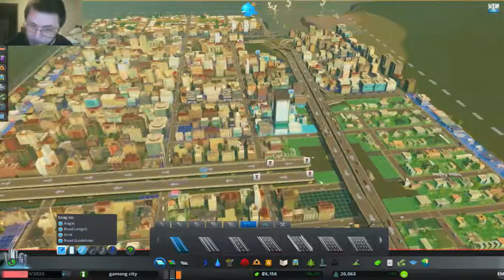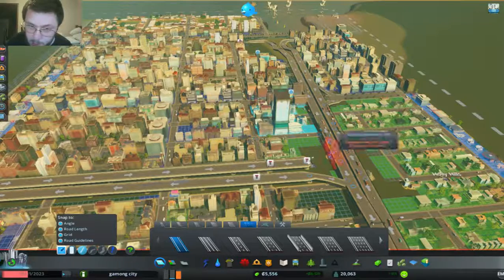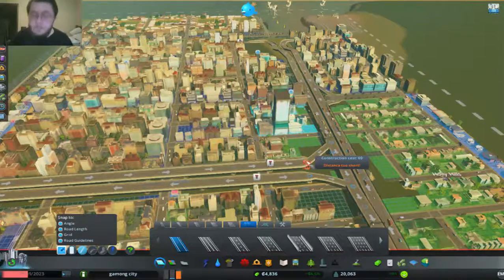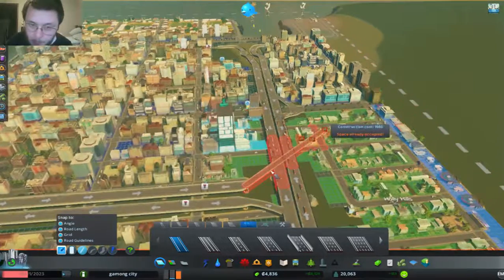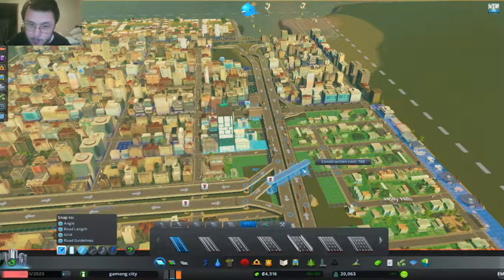One's supposed to go this way into that one. One of them's supposed to come from over here and go into that lane. Okay? And that's good and dandy. But we also need to make sure the highway can cope if we go page up slightly, and then bring our highway down slightly there, and then come down by going page down a little bit.